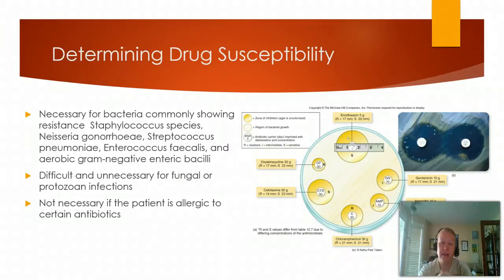There are two main assays, and you will have performed both of them in lab, or if you haven't already, you will shortly. The first is the Kirby-Bauer, which is what you can see here on this slide. What we do is take a sample of the isolated microbe and plate it on an agar plate such that there's a nice heavy field of growth.